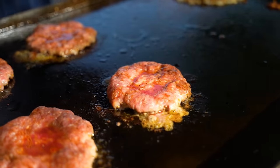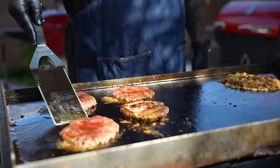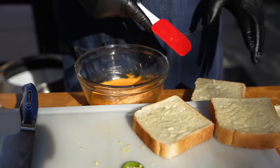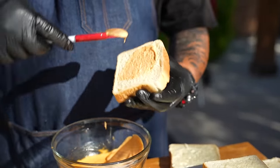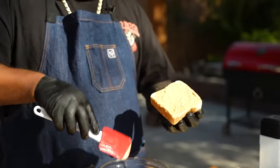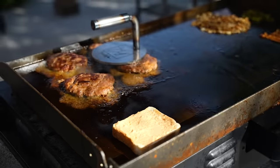Obviously it's raw on top because we haven't flipped it yet, but all the juices come up on the outside. Get up underneath the bottom and just flip it over like this. Now you got to pay attention — we went ahead and put the mayo on one side, and now we're going to start building it up right on the grill. Nice and hot, buttery — even though that's mayo, nobody's going to be able to tell. I drop this one right there and then repeat and do the rest of them.